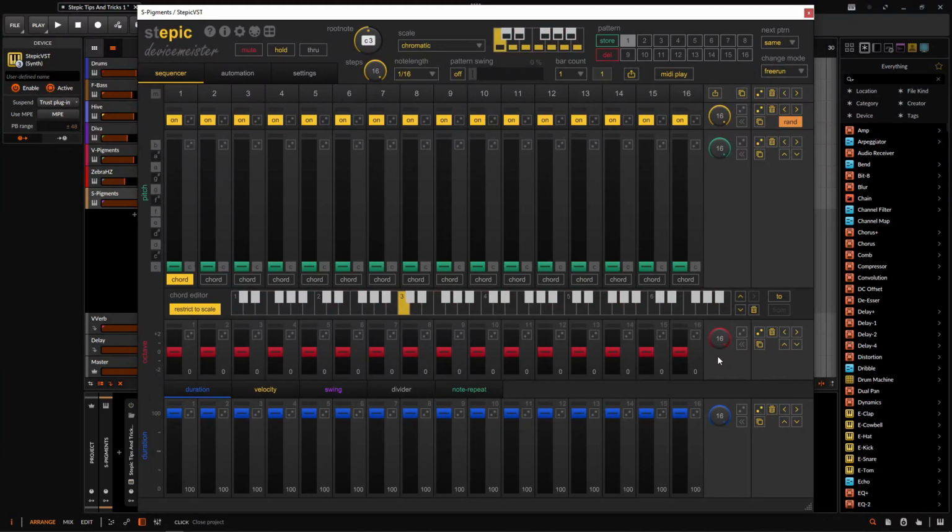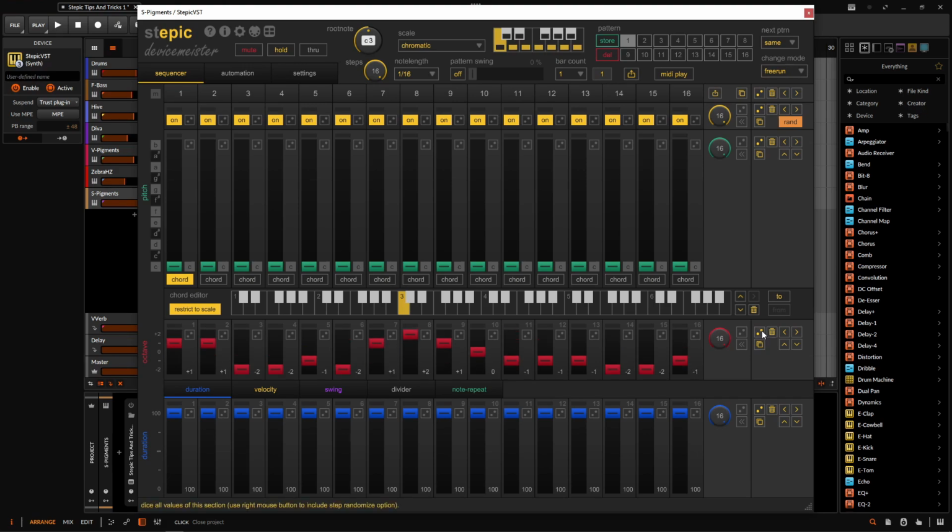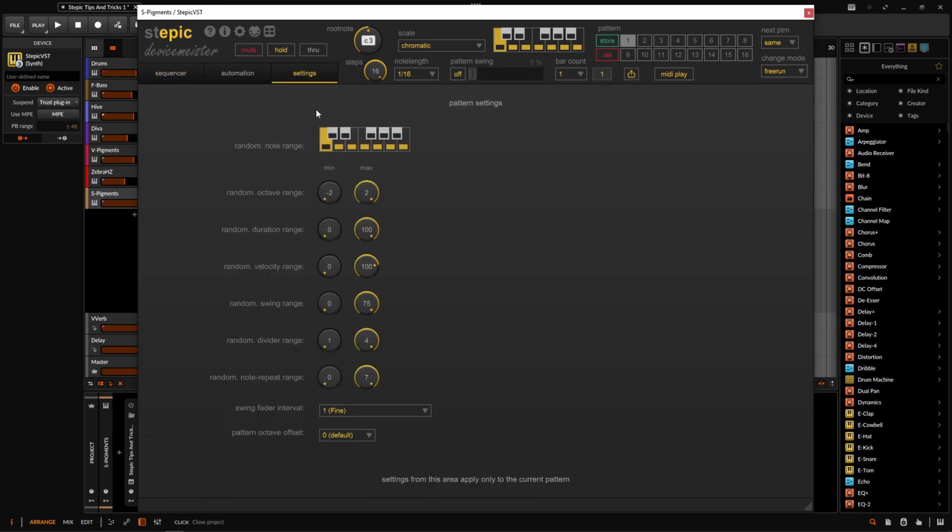So next up, we have random global ranges. Now, for example, if we're here in our octaves and we do some randomizations like this, we can see that we're going to get -2 down here and then +2 right up here. Now let's say this is a huge range and we really only want -1 and +1. We could go to the settings and do that here, but that's only going to be for the pattern, right?